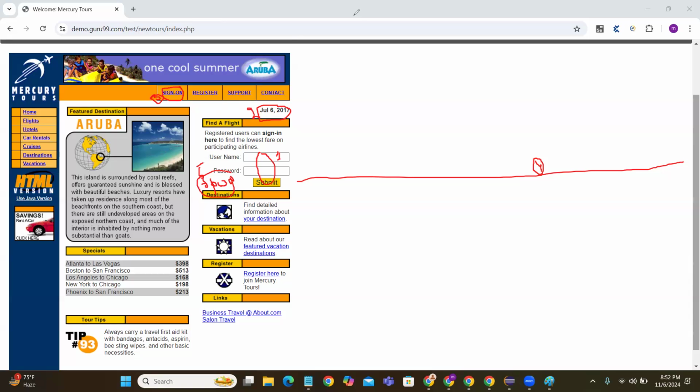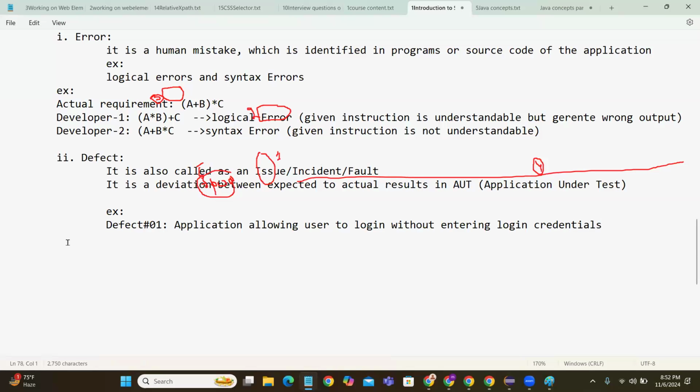Now, who is responsible to identify those defects? You are responsible. Understand.